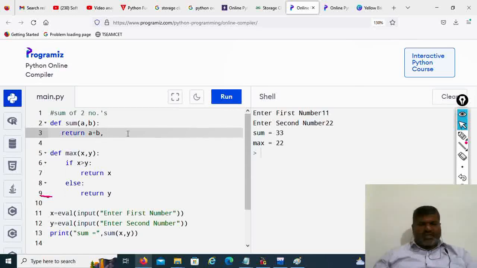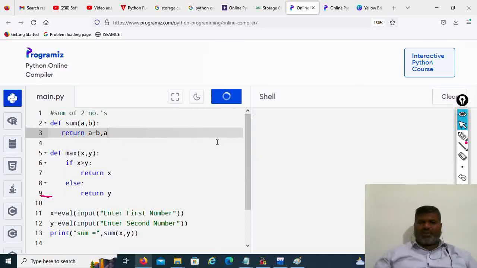So here I am returning simply return a plus b, comma a also I am returning. Now if you see the output for this program, enter the first number 5, second number 6. So here sum equal to 11 is the result and a value is also returned. So it is returned as a tuple.